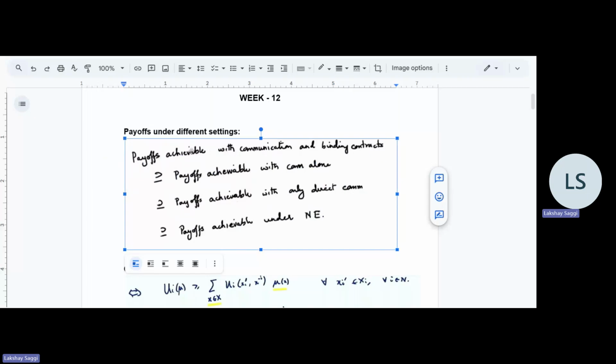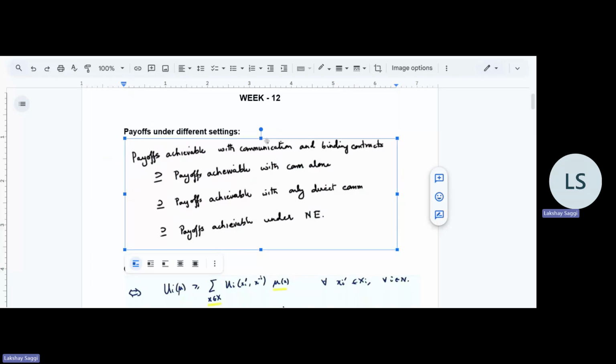If a player is playing something in some kind of situation, you can just write that into the contract, that if this kind of condition happens, then the player has to play this. So everything which can be achieved using indirect communication and non-binding contracts can be achieved using binding contracts also. Because whatever is being done in this case can just be written into the contract and simulated as a binding contract. That's why this is a very powerful tool.